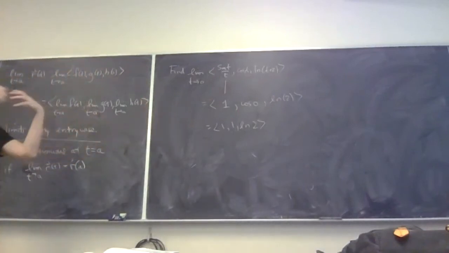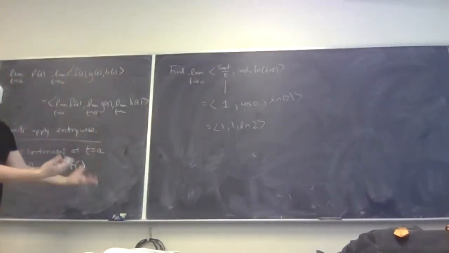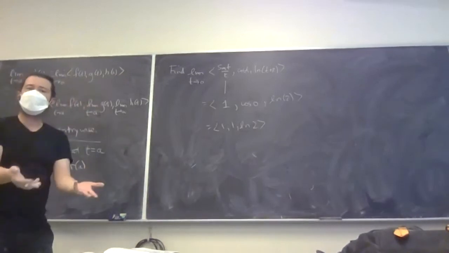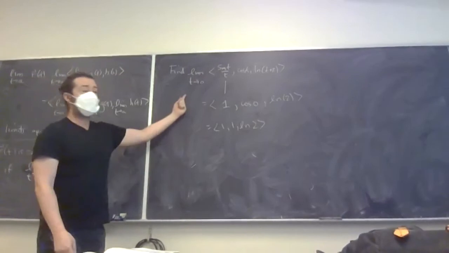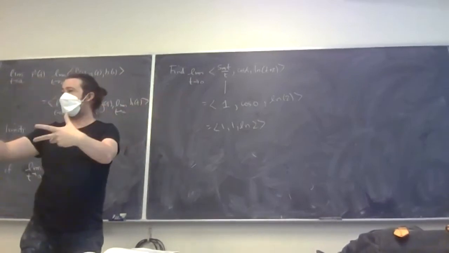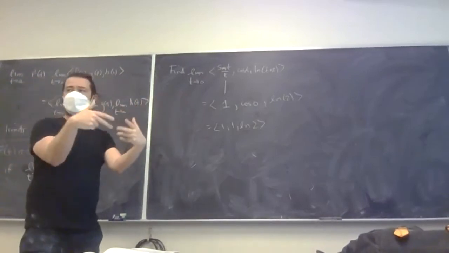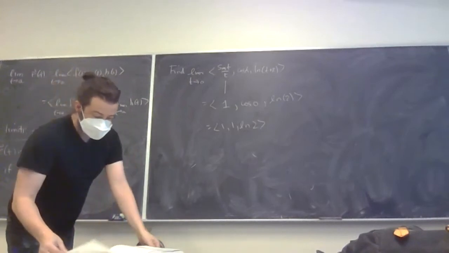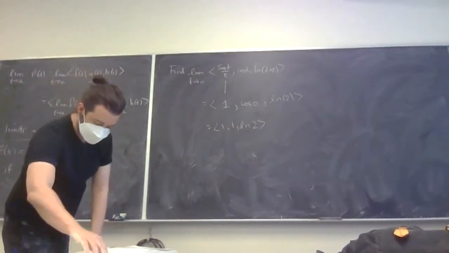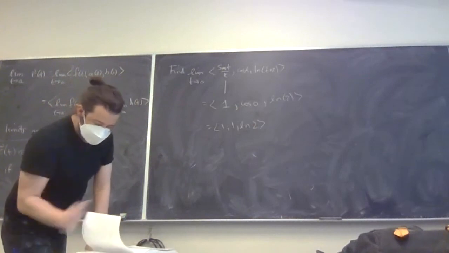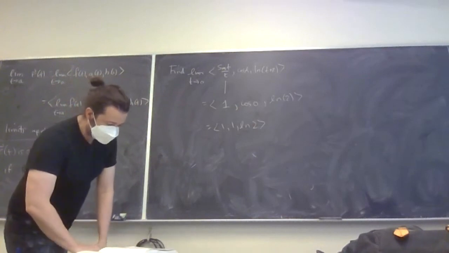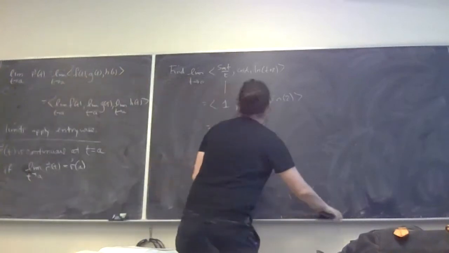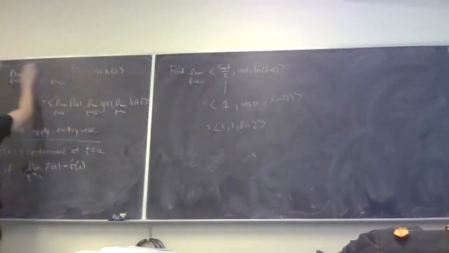So, a common response to learning about vector notation is to think this is no different than parametric equations. Why are we doing it this way? But notice I can do it all at once. I don't have 3 different things I'm computing. I have one unified function I'm working with. And let's see, other than that, it's just amusing exercises and things like this. I think they're amusing anyway.